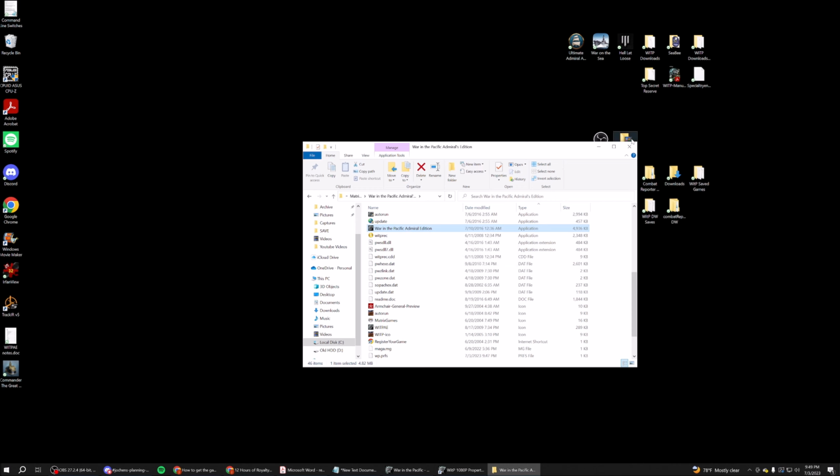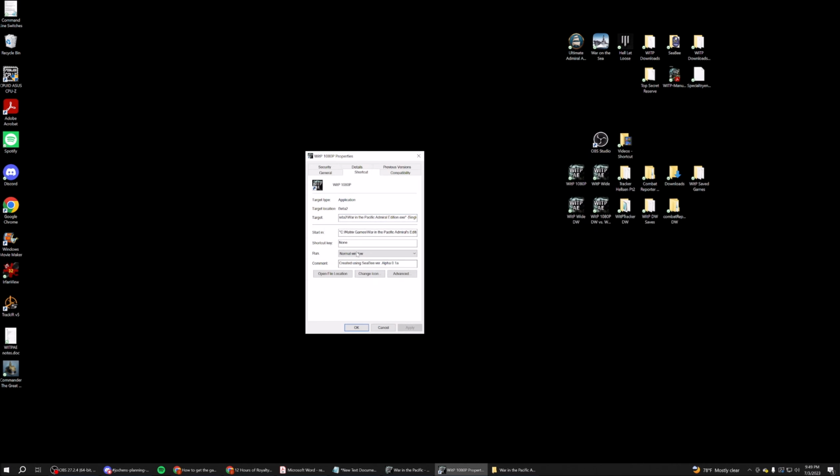So a little disclaimer here. You notice in mine, it says beta 2. Beta 2 is because I'm using the 2.6 Bravo game version. Okay, if you're using 2.7b, 2.6a, anything but 2.6b, you would just omit this beta 2 and skip that part and put in the rest of the game path.